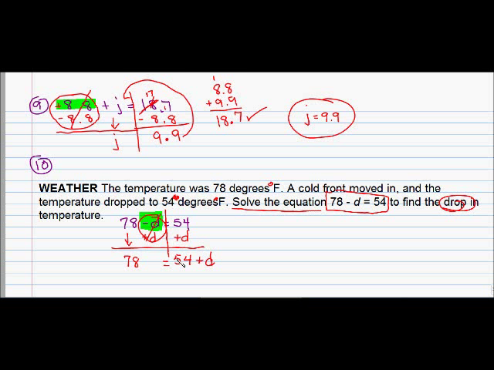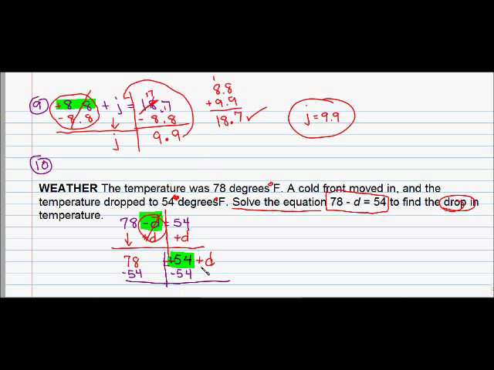I look for my number. Now let me draw my line. I look for my number on the side with the variable. It's always been on the left side. Now it's on the right side. That can confuse some kids, so be careful. I have a positive 54. The opposite of positive 54 is a negative 54. And what I do to one side, I have to do to the other side.